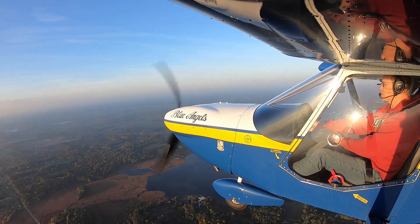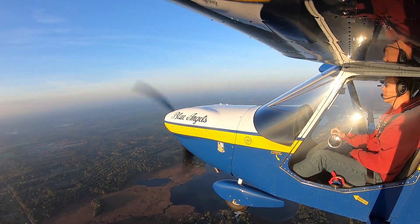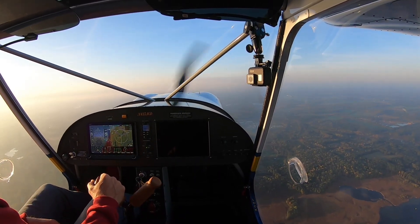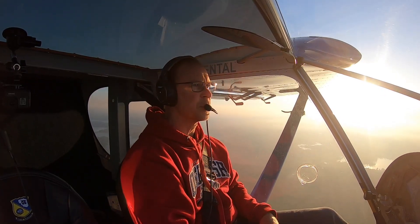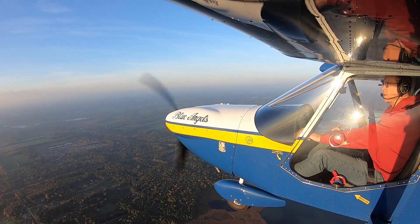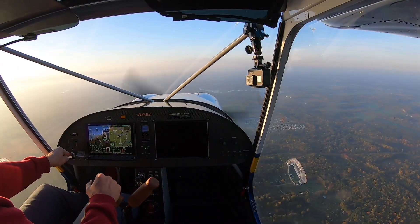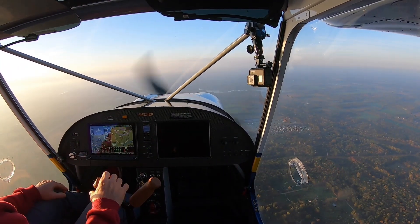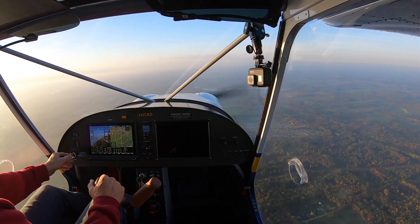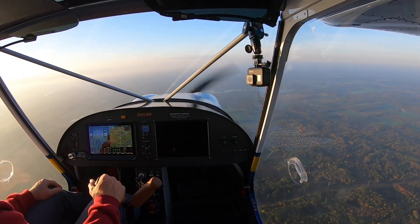This airplane has an outside air temperature probe on the bottom. Right now it's indicating 52 degrees, but before I took off I looked online and it was 43 degrees outside — so this looks like it's about 10 degrees off. That could be because of hot exhaust air flowing over the probe, which might affect the true airspeed indications just a little bit. Let's level off here and go up to 2,800 RPM, because that's the max continuous power we can fly at, and we'll see what we get.